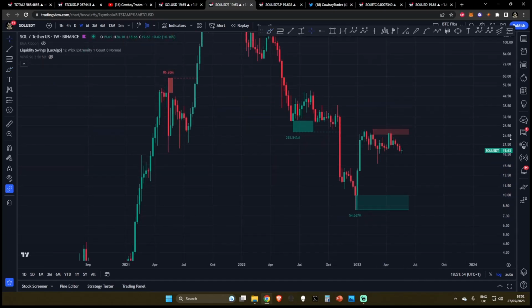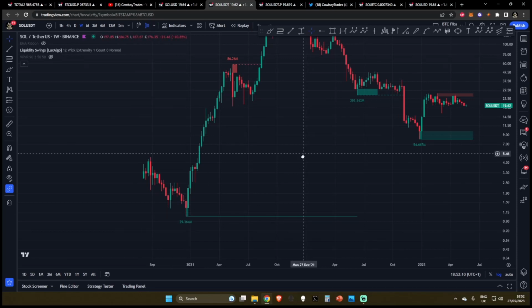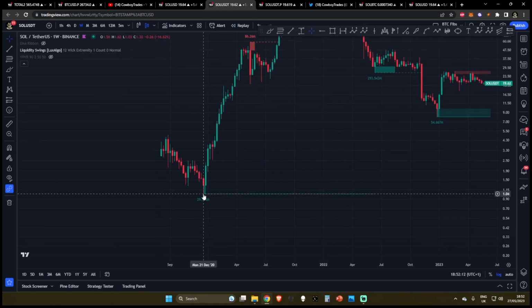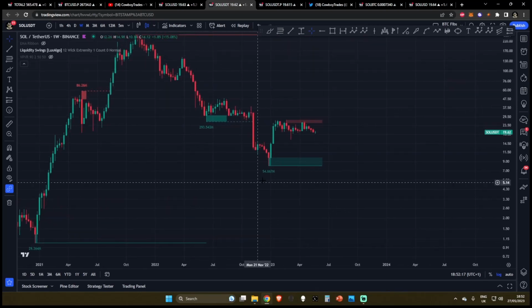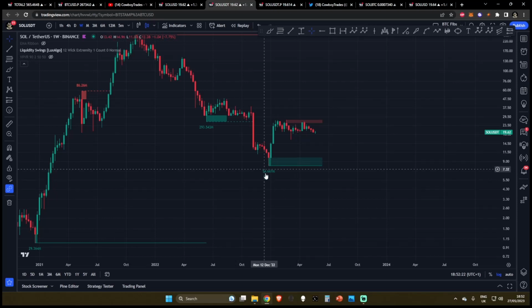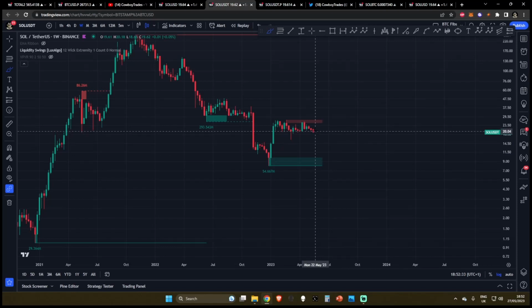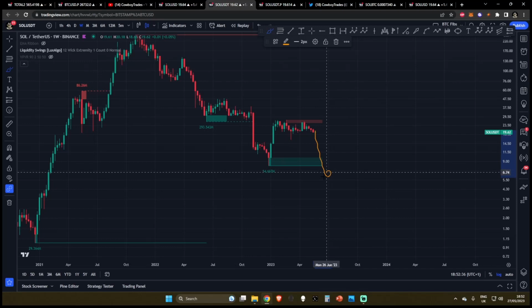Now, of course, if you're in a bull run, we don't always fill every single liquidity pocket. For example, this one over here in late December of 2020, before Solana went on a massive bull run, but this liquidity pocket was only around about 29 million before we pumped it back up to the upside. This is 54.6 million. I don't think that we're just going to ignore this level and never come back down to it. Even in the event of a double bottom, market makers are going to want to push us down to at least back down to between $10 to $8. In my personal opinion, I think we go for one last leg to the downside.